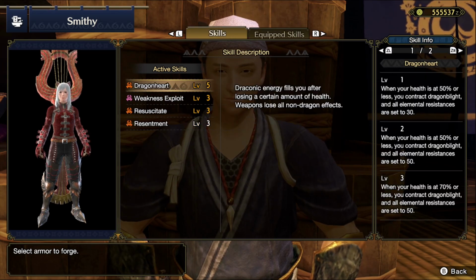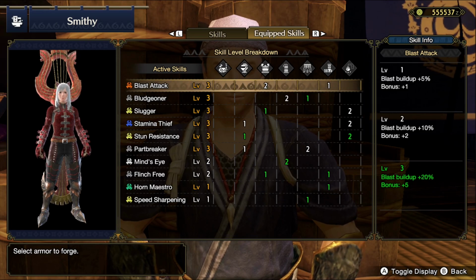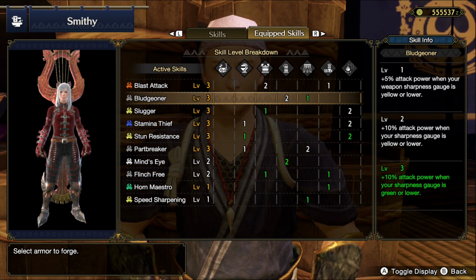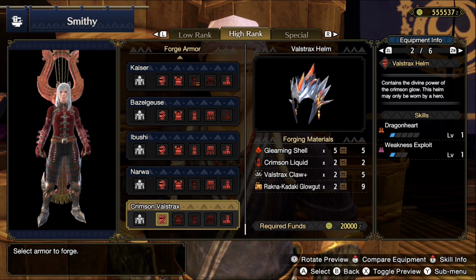Doesn't say, is that because you can't actually contract more than one elemental blight at a time? Yes, you're immune to all other blights. Yep. It's a really good set. Does poison count as a blight? No. Okay. Poison, paralysis, and sleep count as status ailments.